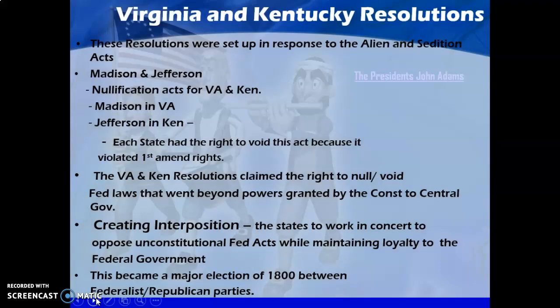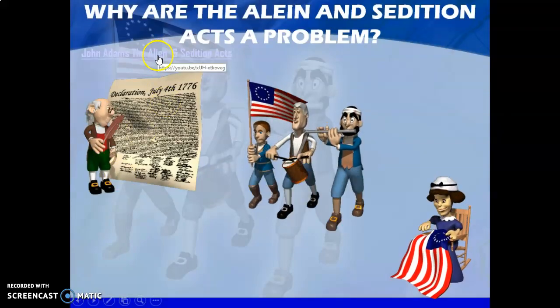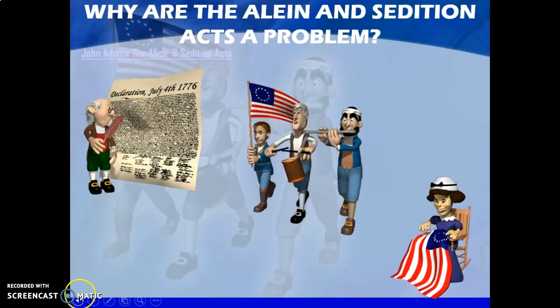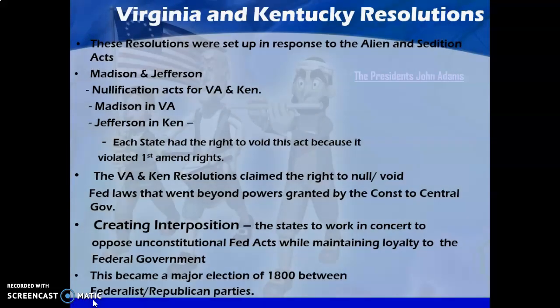If you go back, you look at this, it talks about the Alien and Sedition Acts, and you have a video down here that talks about the Alien and Sedition Acts. So you can check those videos out. And right here, check out the Presidency of John Adams. That's a video. It's a good one. It's relatively short, about 5 minutes.